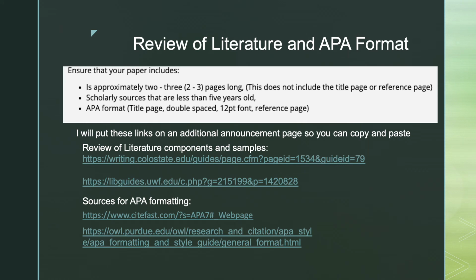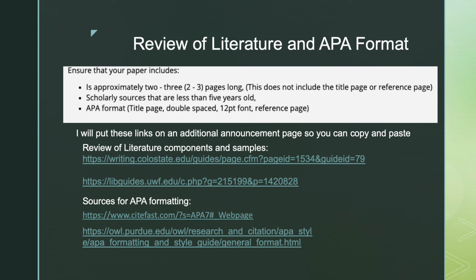Finally, this is going to be the assignment. Your paper is going to be 2 to 3 pages long, not including a title page or the reference page. So it's 2 to 3 pages of actual text, plus a title page, plus a reference page. You're going to be looking at scholarly sources. The instructions say that they are less than 5 years old.